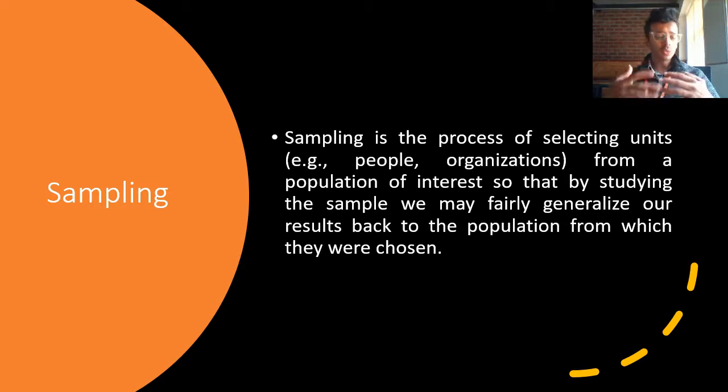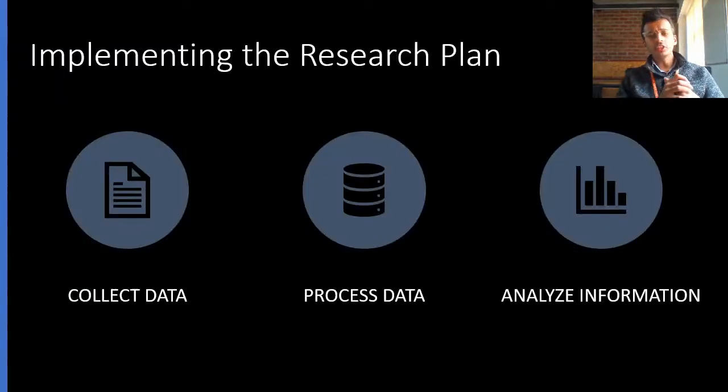So, continuing ahead from this, the next step is to implement the research plan. As of now, we saw how to define a problem and how to develop a research plan. That is the steps to develop it, and where we can obtain the data from. It could be primary or secondary data, in what way we can obtain it, what is sampling and everything. These are some things we learned till now.